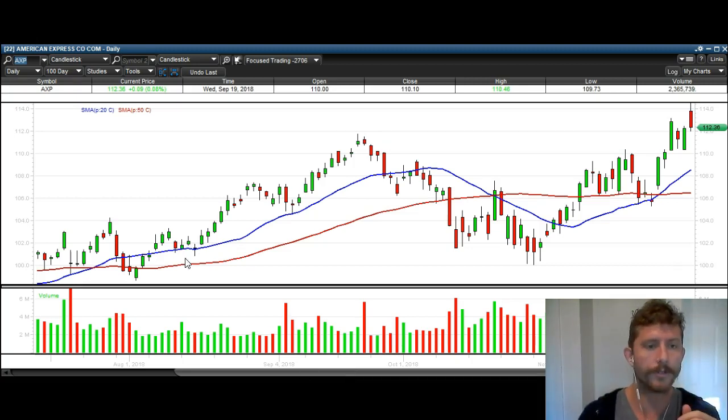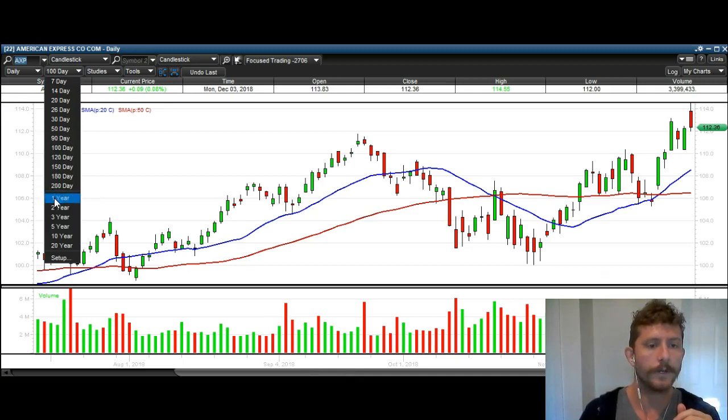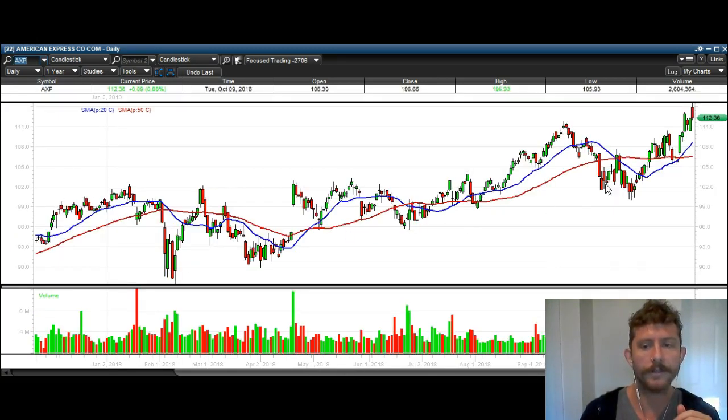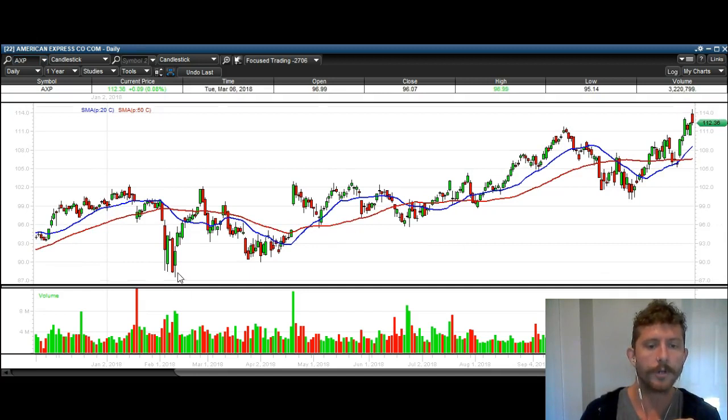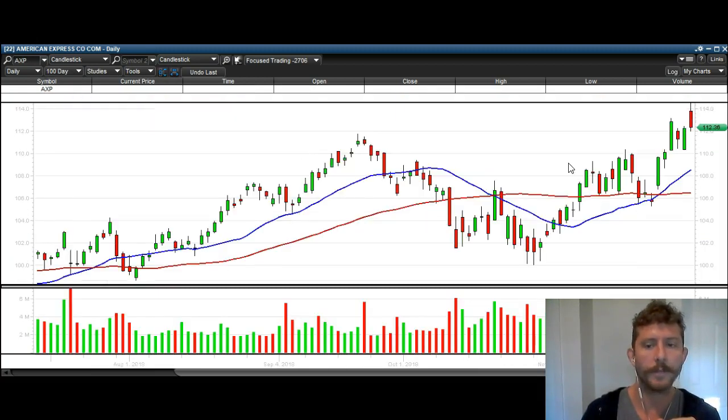If you pull back the chart, let's just do a year, you can clearly see we're in an uptrend. So first and foremost, we are in an uptrend. Here is that nice little uptrend line that we can draw right there. You can see that bounce there, and here are several bounces recently. I'm going to zoom in so you can see the action better. So here is the setup.